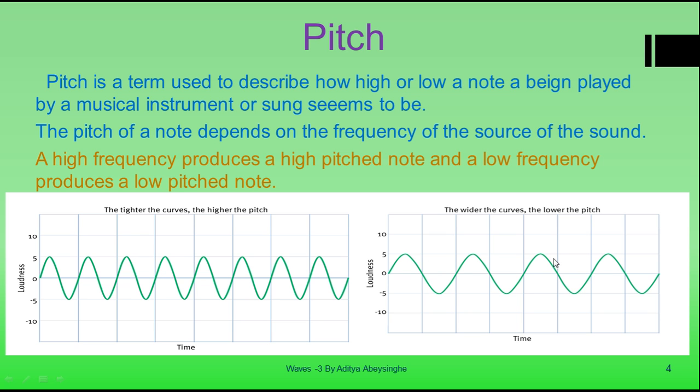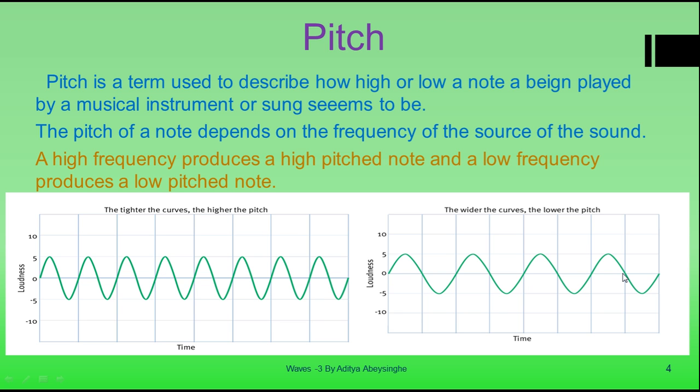And here the number of waves per unit time, where by unit time I mean the time range I am choosing from here to here, is low as compared to this one, so its frequency is low, so its pitch is also low. You can see it here more clearly.